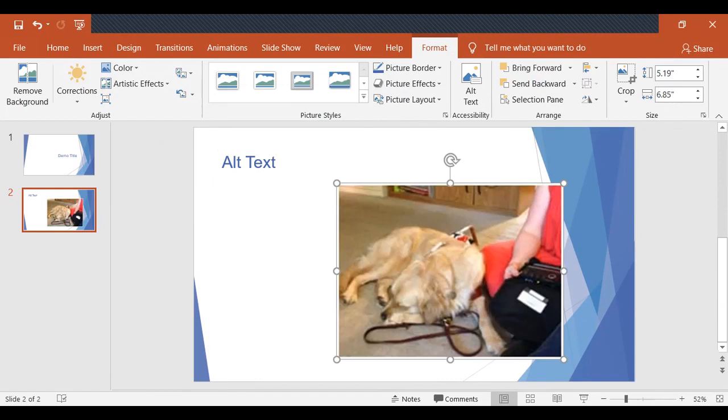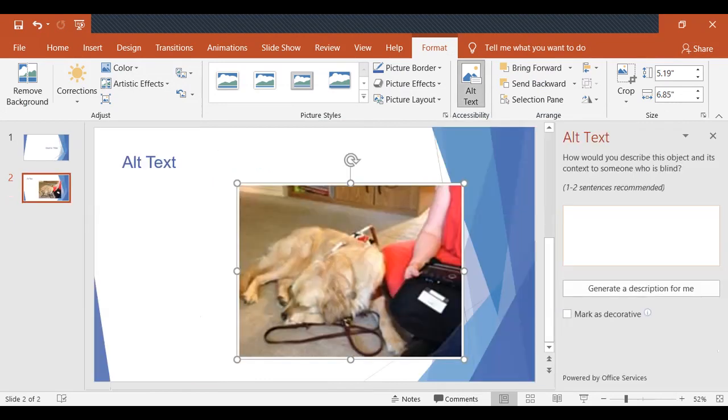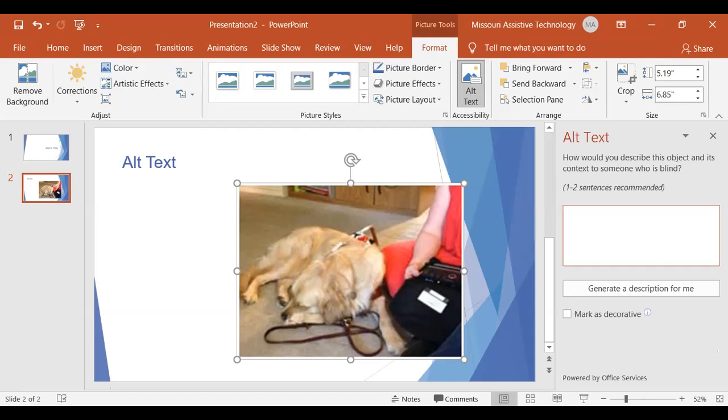However, what's different is you have to add an alternative text to that. So just like we did with the logo, you want to find your alt text option, select that, and then add something in the text box for your alternative text. Now it needs to be meaningful. Here I have a picture of a dog on the floor next to a person that's on the floor with them. The dog has a collar and a leash, and then there's also a handle that's connected to the collar.